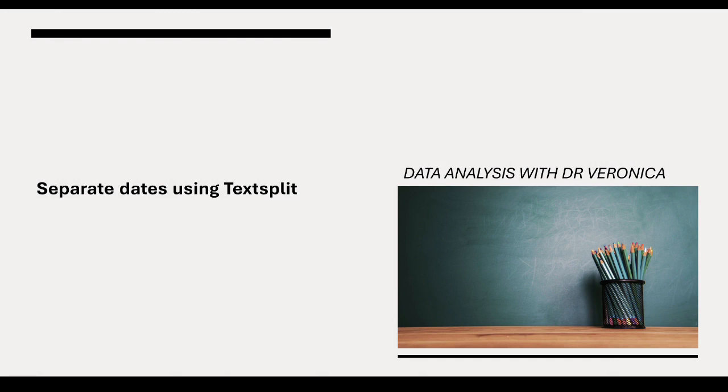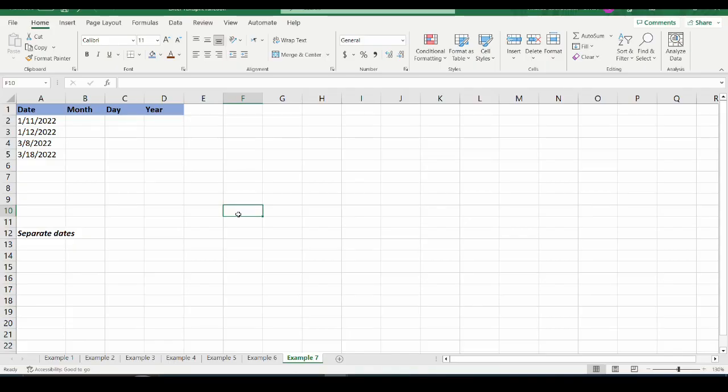The last example in this particular video is seeing how to separate dates using the TEXTSPLIT function. The link to this practice file is in the description box. The best way for you to learn how to use Microsoft Excel is to practice as you watch the video. So please open the description. You see the link to this practice file in the description box. And the TEXTSPLIT function is only available for Microsoft 365, Windows and Mac users, as well as Microsoft Online. If you have earlier versions of Microsoft Excel, you will not have the TEXTSPLIT function in your Microsoft Excel. What you can use to perform these same splitting functions for text is the Text to Columns and also the Flash Fill function. There is a comprehensive video on how to split column data using Text to Columns and the Flash Fill function. And the link to that video is also in the description box.